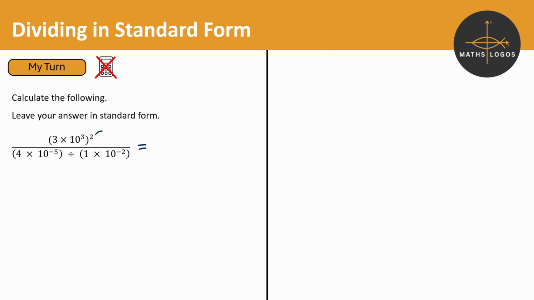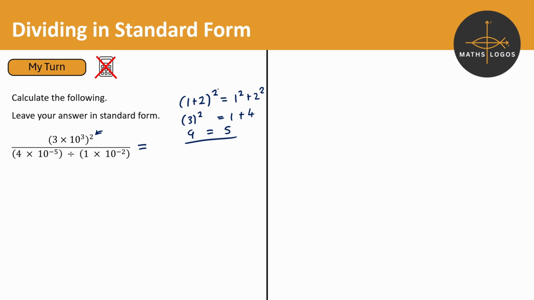When I have a power like this outside my bracket, it means I need to apply that power to both of the things inside the bracket. Now that's only true when it's multiplication. So for example, if I had 1 add 2 to the power of 2, that is not equal to 1 squared add 2 squared. And let's show you why that's the case. If I do 1 add 2, that gives me 3 squared. 1 squared is 1 and 2 squared is 4. 3 squared is 9 and 9 is not equal to 5, okay?